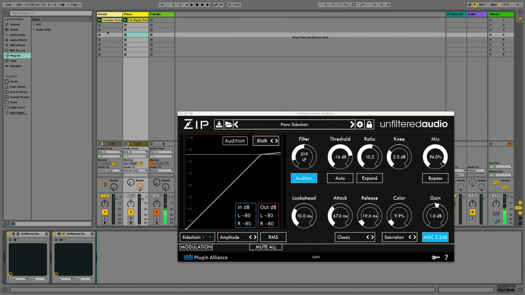In this case, the full drum mix is coming in and ducking the piano whenever the kick comes in. The way I'm able to highlight the kick is by using this built-in low-pass filter on the audition line, what's being analyzed by Zip, basically. When I turn on audition, you'll hear the drums, but low-pass filtered, so you only get the kick. And that's how we're able to set the threshold and duck based on that.